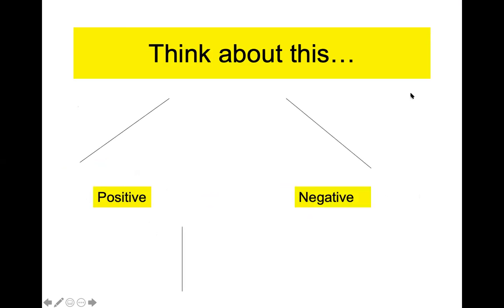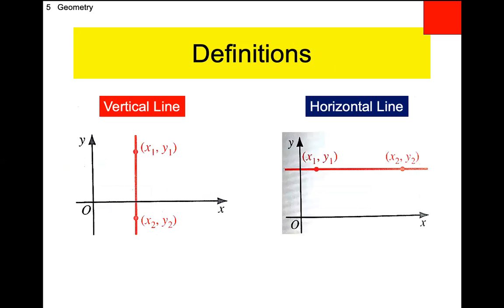The last thing we will talk about are these two right here, the vertical and the horizontal line. Last year I made a big deal about this, and you probably had it memorized last year. And now you've probably forgotten this, but let's recall. What are the slopes of vertical and horizontal lines? Somewhere in your notes, make sure you put this.